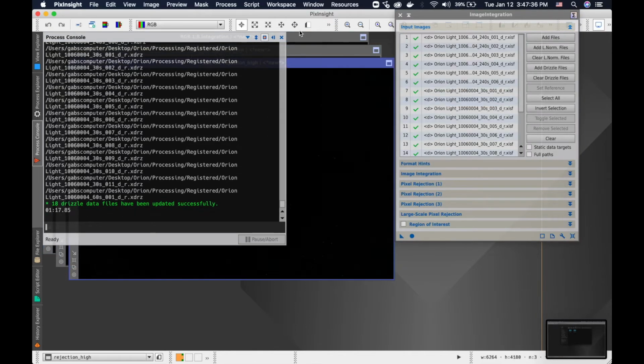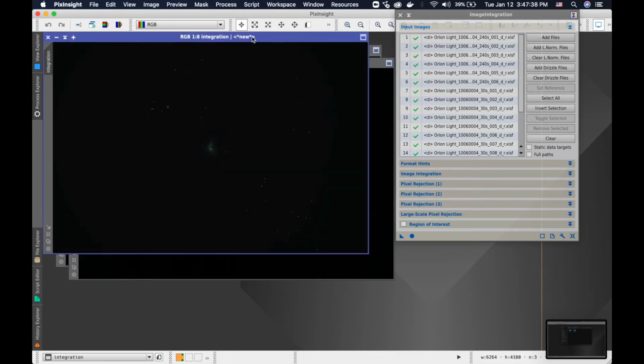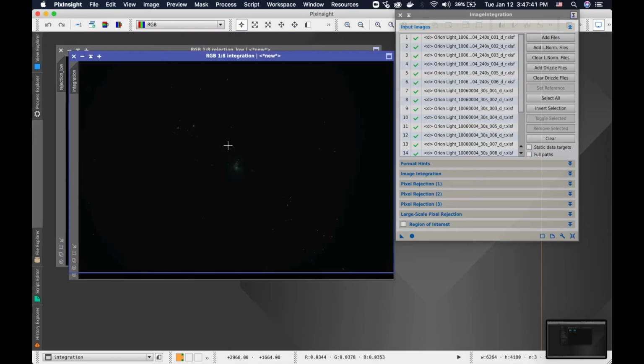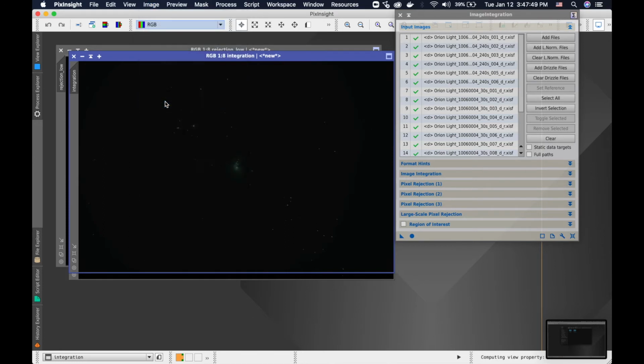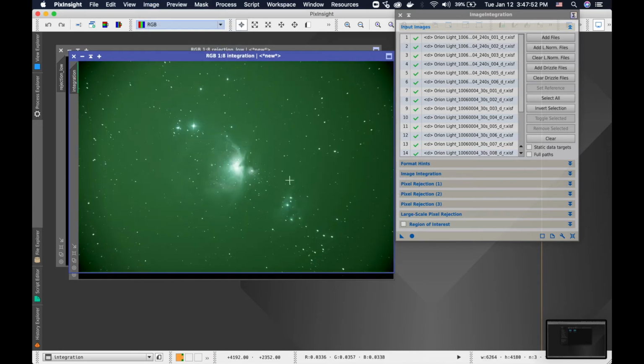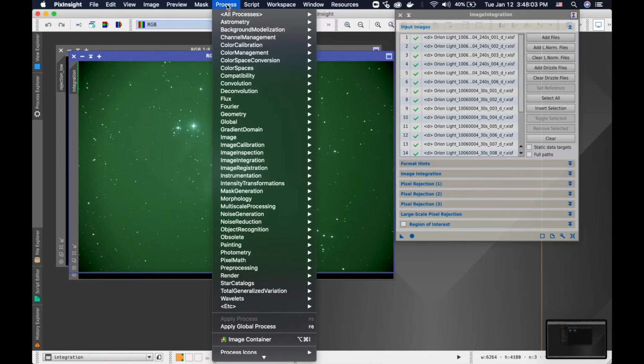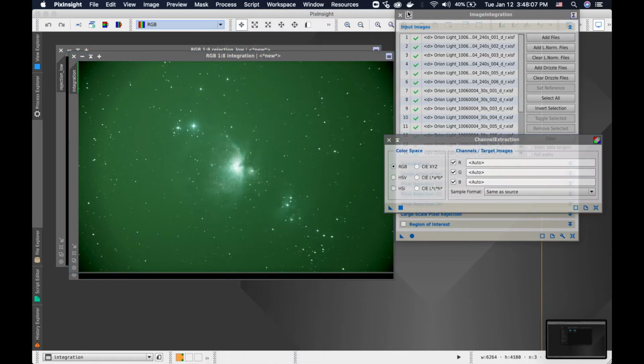So as you can see, the frames are starting to pop up. We have our high rejection here. You can just close all those out. So the next step is actually processing the image. If you go up to Image, you can do this auto stretch, Mac Command A, Windows Control A, and it'll give you like a quick histogram explosion. So as you can see here, it's very green. That's the RGGB. That's how DSLRs roll. So what we're going to do here is we're going to extract all the channels.